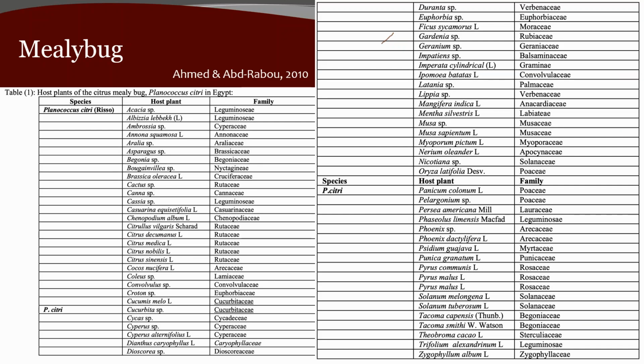you can see this is the current, I guess you could say, known host range for the citrus mealybug. Now, mind you, this kind of review was done in Egypt, so there are maybe some plants that are more relevant here that they did not test on or did not look at. And I was hoping to use these mealybugs in an insecticide trial on hibiscus, and hibiscus is not listed on here. So I threw some on hibiscus, and they've colonized the flower pretty quickly.